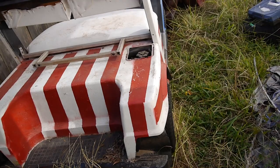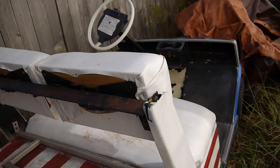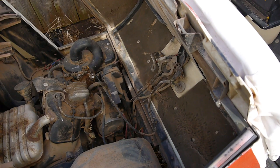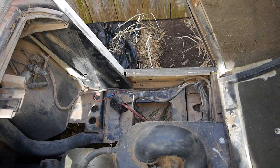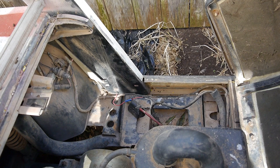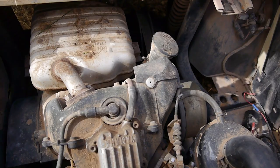The guy I just got it from, he's the one that did the paint job on it. It just needs a little TLC. Let me open this up — there's the little lever, you just pull on that and the seat goes back. There's the engine; it definitely needs a lot of cleanup. I took off the battery when I first got this thing to see if it would hold a charge, and sure enough it does. It's a huge case battery, like a thousand cold cranking amps.